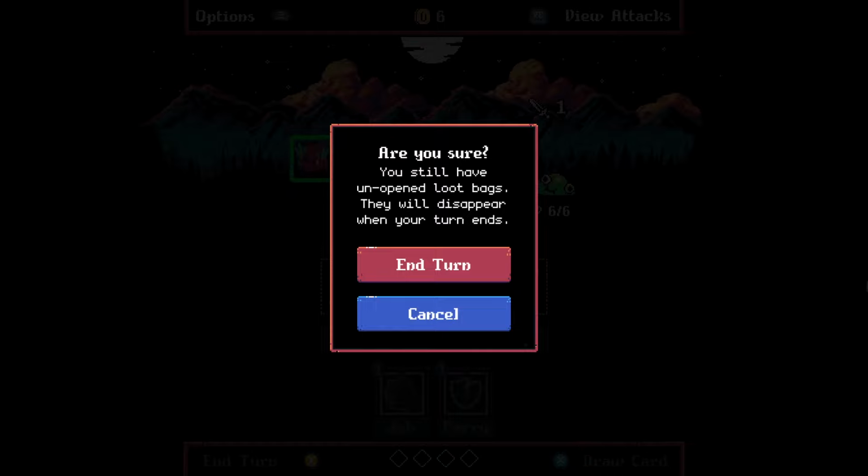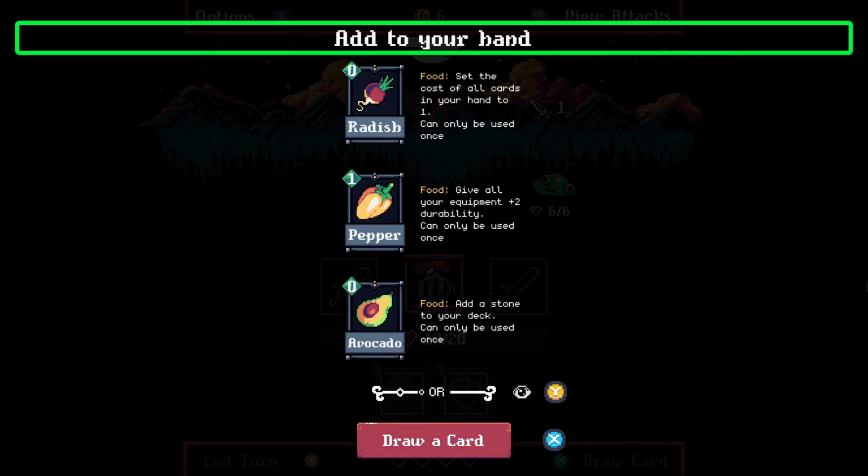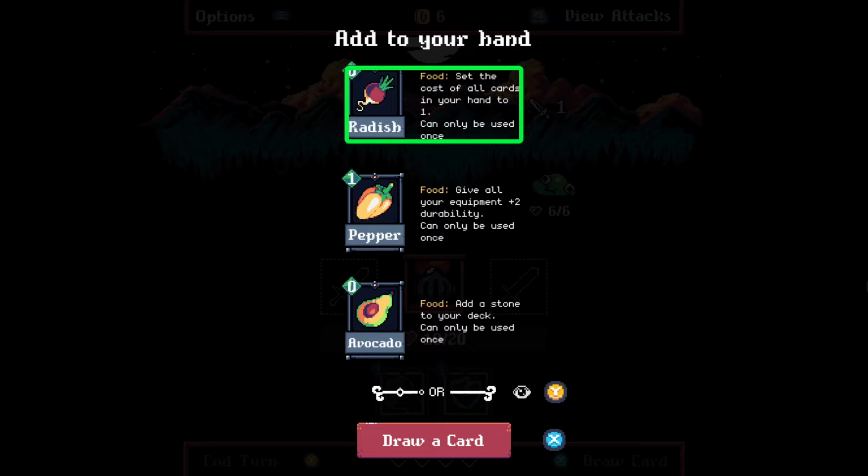Wait, what? Food bag, are you sure? You still have unopened loot bags. They will disappear when your turn ends. Oh. I keep forgetting to check loot. Cancel. Coin 6. And I'm glad it's reminding me. It maybe won't later. Bottom bar. End turn. Draw card. Food bag. Okay. Add to your hand. Radish. Mana cost 0. Food. Set the cost of all cards in your hand to 1.